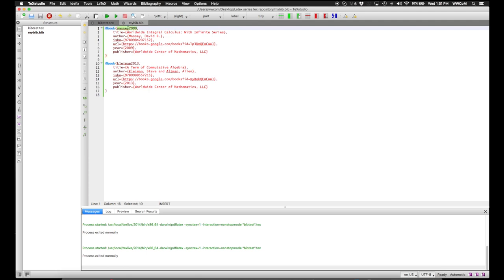They all have the book, which is the kind of document it is, and then a key that you'll cite it by, which is just an alphanumeric string, and then fields like title, author, year, publisher, etc., which denote what goes in the citation for each. These are delimited by curly braces, but you can also use quotation marks. The effect is the same for either.